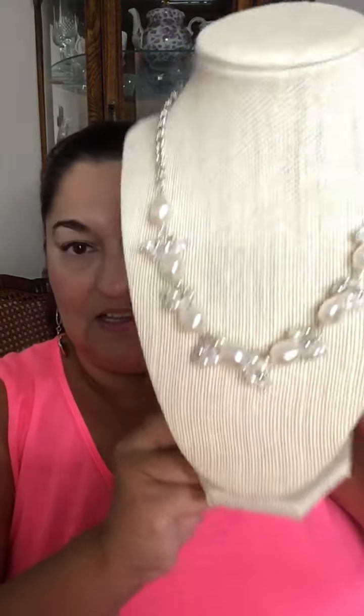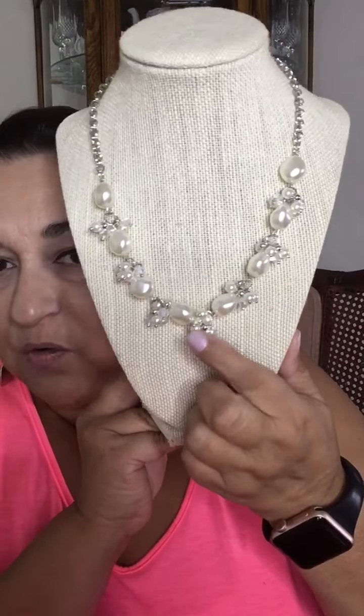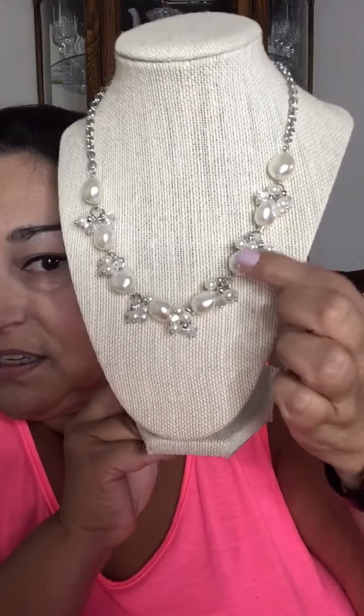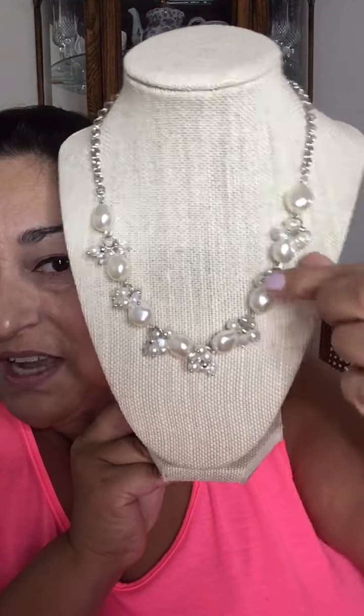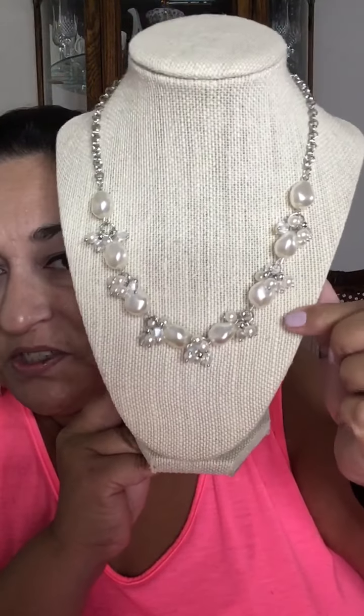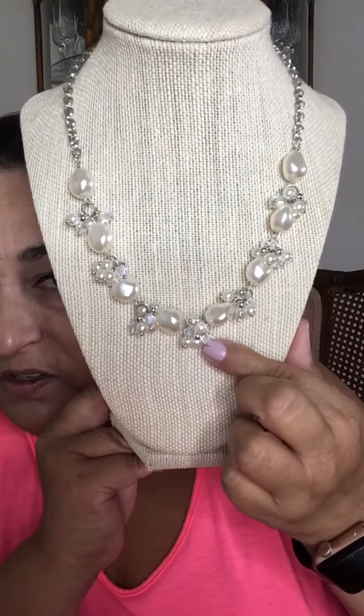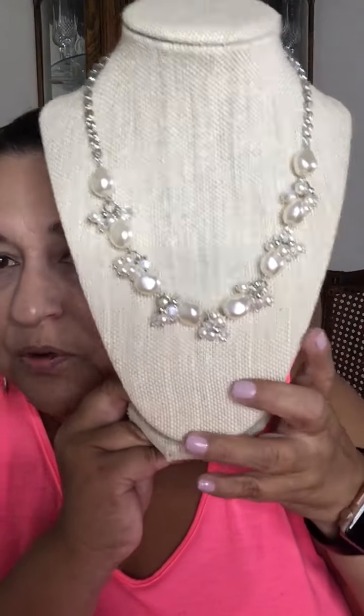Next will be N339. This is a shorter piece. We've got that freshwater pearl in different sizes and different shapes. As you can see, you've got that round cluster as well as a rounder shape here — very, very pretty clusters. And then you've got those clear beads in there as well, giving a really pretty effect. Pearls — you can dress up or down, whatever you desire. And there are the earrings that come along with that one.